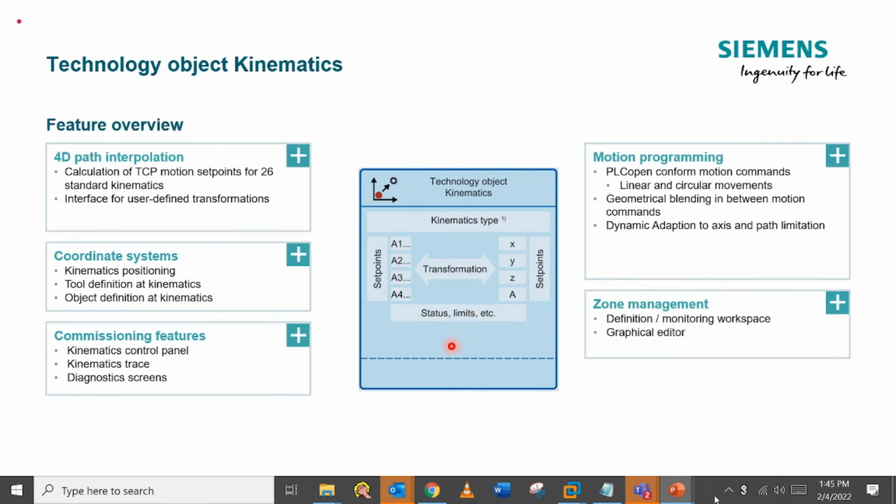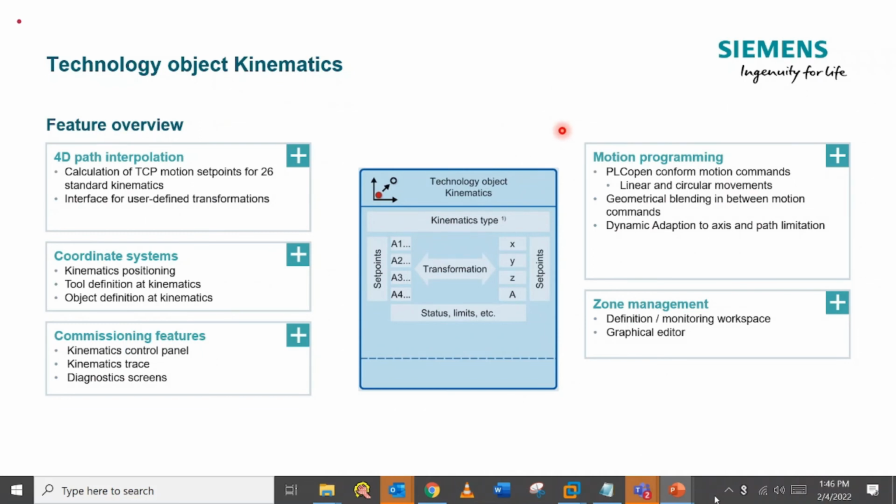Then in a kinematic system, the coordinate system is also very important. We have a coordinate system for the kinematics, a coordinate system for the tool on the kinematics, and for the object. Object is nothing but, suppose you have a pick and place application where your object is on the conveyor, and on the conveyor there are maybe 3 places and you need to put something in the first place, second place and third place.